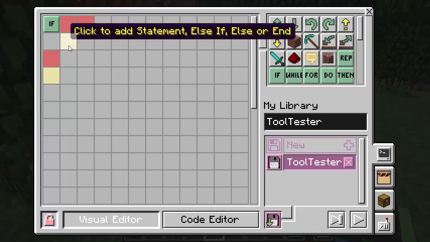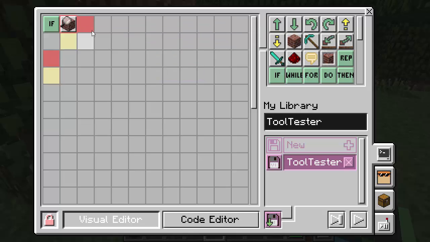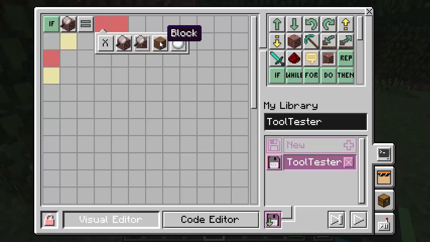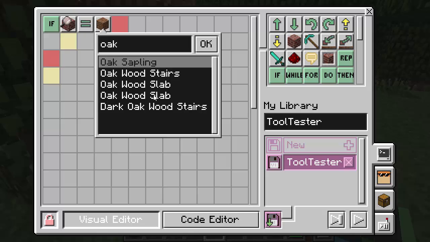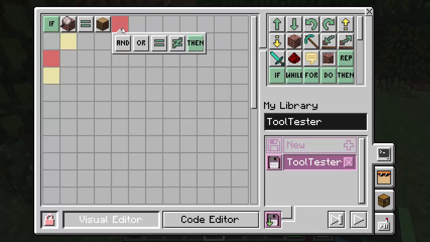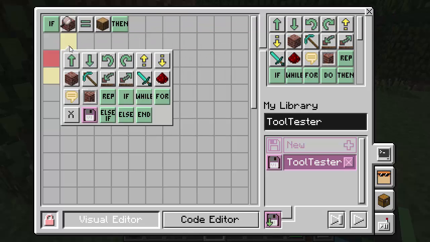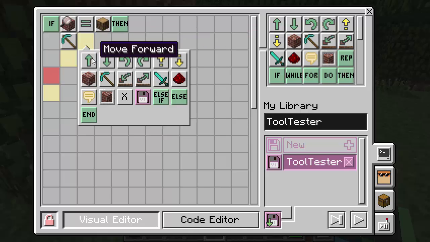So I'm going to do an if, and it says I've got to add a boolean. So I'm going to construct a boolean. So I'm going to say if, where is it? Inspect block in front of me equals a block called oak wood. Where is it? Oops, I think it's just called wood, actually. Yep, oak wood is called wood. And we say then, go ahead and do a big program here, and we're going to do dig forward. So dig, then move forward.